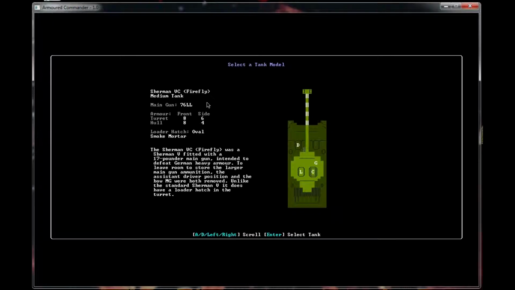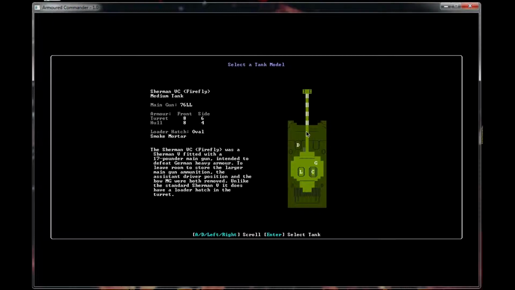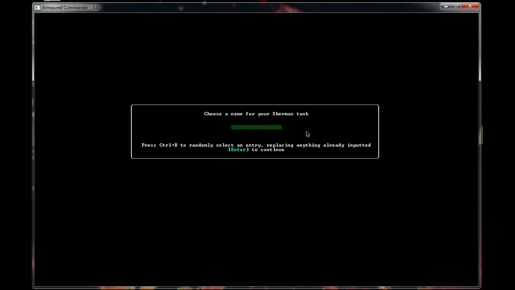Alright, so let's go with the Firefly, because it's a Sherman 5 fitted with a 17-pounder intended to defeat German heavy armour. To leave room for the larger main gun ammunition, the assistant driver position was removed. As you can see, in the tank selections we've got the driver, the bow machine gunner, the loader, the commander, and the gunner. We're going with the Firefly because it can probably do well against enemies. Right, what's the name? Let's go for a random one. Eyes are closed, and boom. The Battling Annie is our tank name.